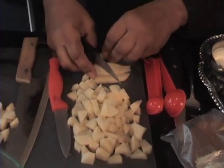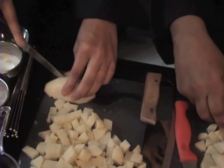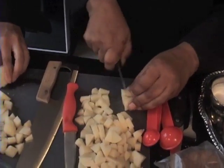You don't want them to be too big because you want to be able to eat this with just a spoon in the comfort of your easy chair with the remote control, watching a good movie or reading a good book. Oh yeah. All right, so we're gonna dice this up really small here.